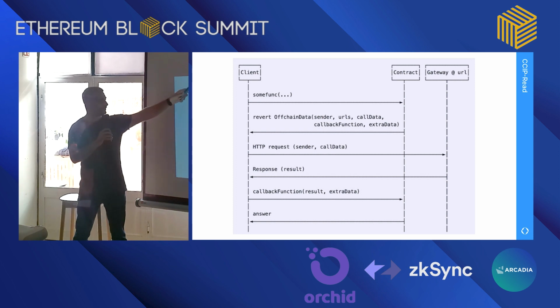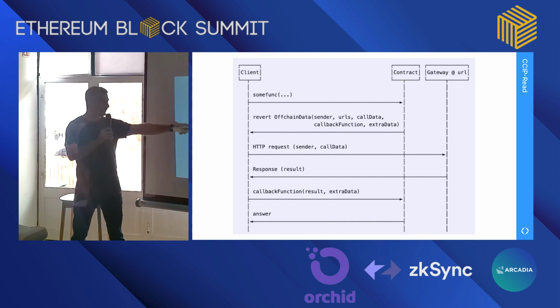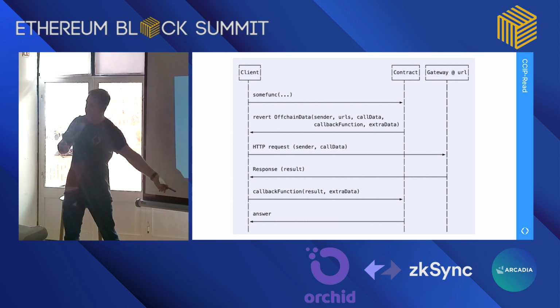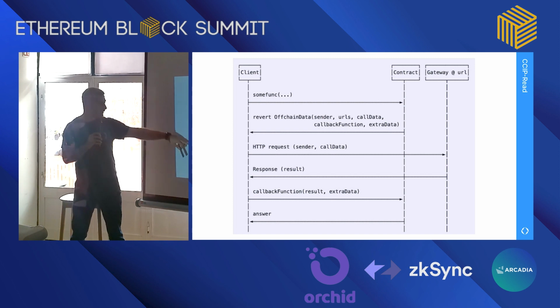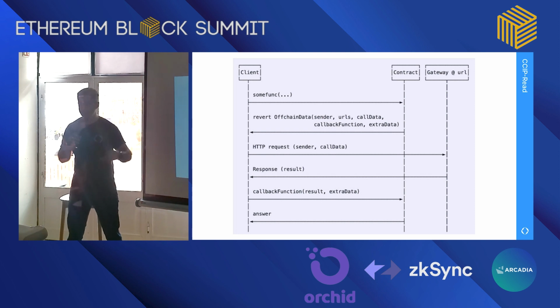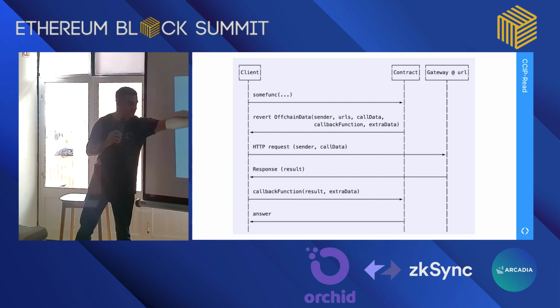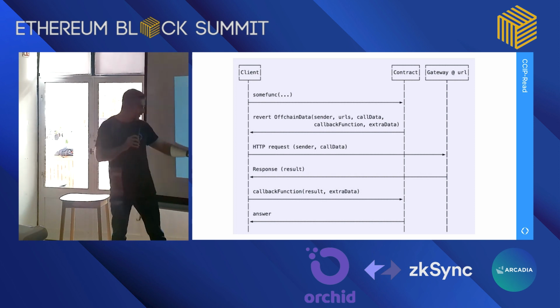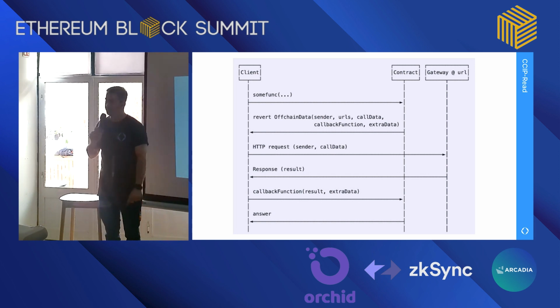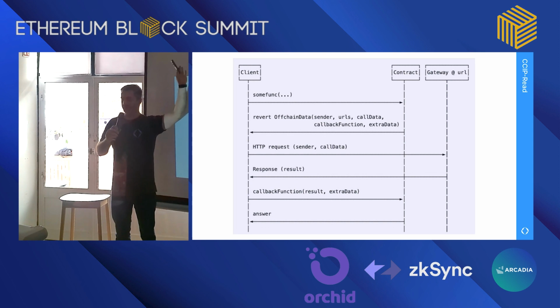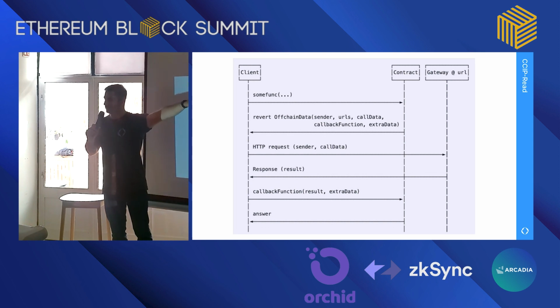Then the client gets this error and does an HTTP request to the gateway with all this information. And the gateway retrieves the data from wherever it needs to retrieve it. It can be off-chain or it can be from L2. And we get the response, but the response is opaque, so we don't understand what is inside it. There is some result, there is some proof, but it needs to be verified that it's the real result. So we use the callback function, and it goes back to the contract. Now we have the proof and the extra data to verify that proof, and the contract does the verification and sends the answer. So we didn't write anything into the blockchain, which is why it's gas-free. We retrieve the information from outside, like from a database, or it can be from elsewhere, again based on the use case.